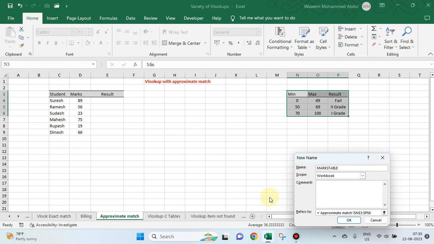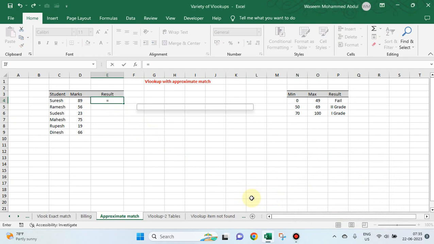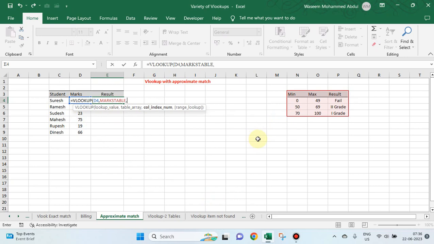Then the formula is equal to VLOOKUP of this value, comma, marks table. See, it refers to that. I want information not from the second but the third column, so put 3 here.